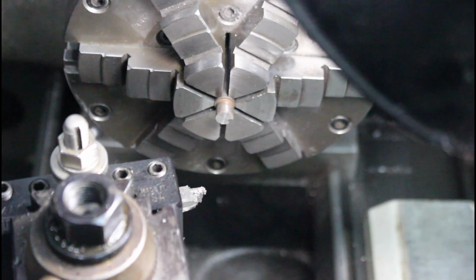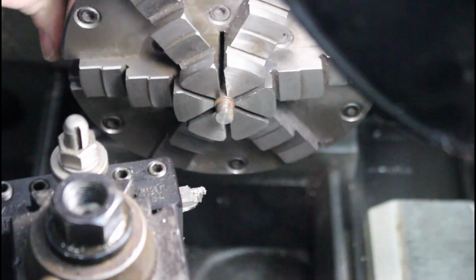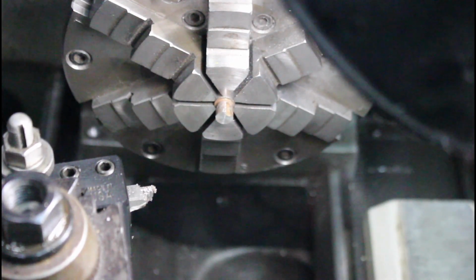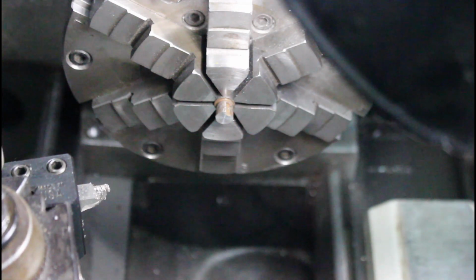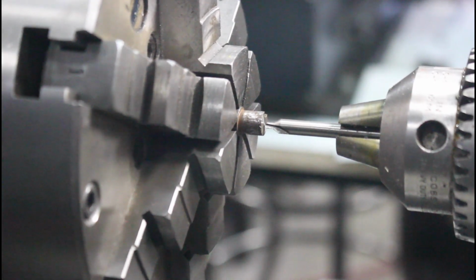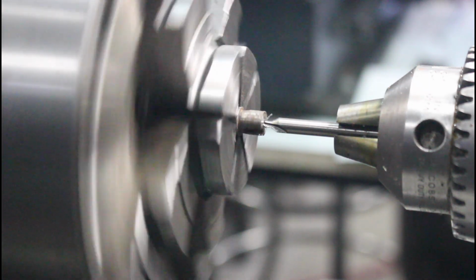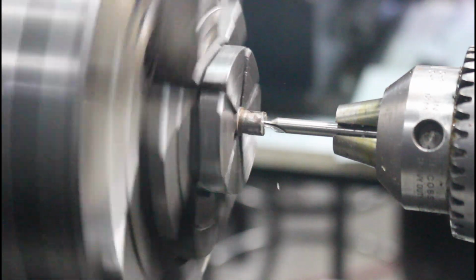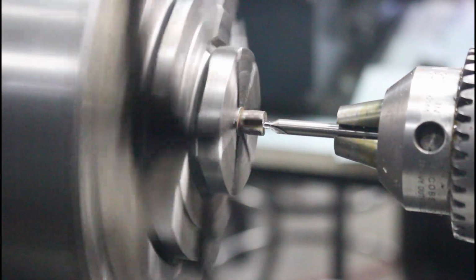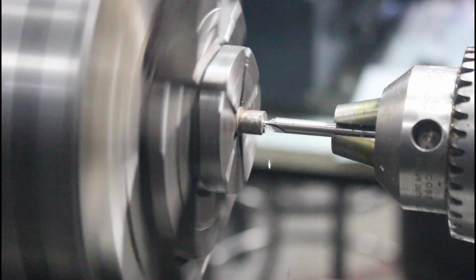So the goal here is to take off as little as possible of my actual indexing part of the shaft here. So I'm going to switch over to a centering drill, and we will center that out, and we will drill a hole to try and get something to press fit our new threaded portion into. See how off my tailstock is a little bit?